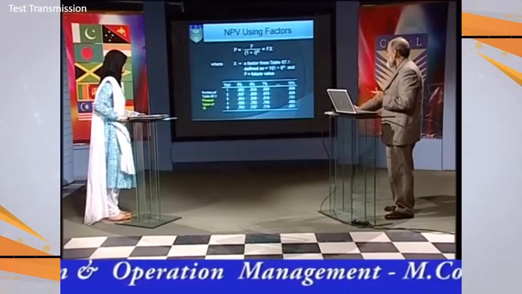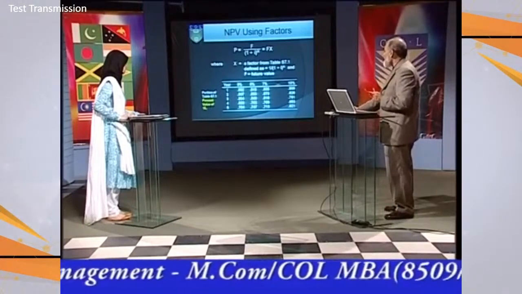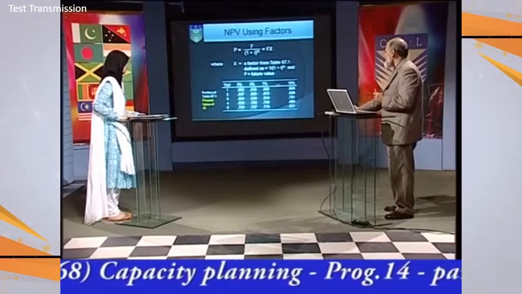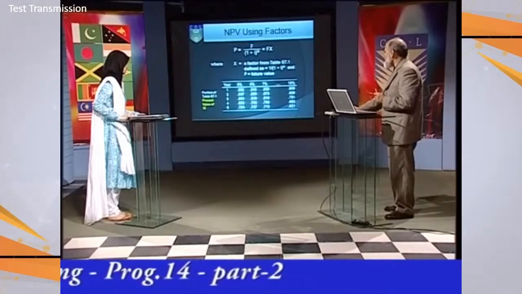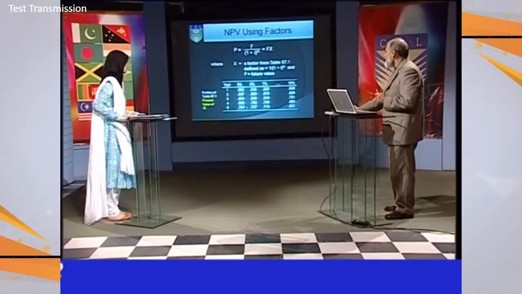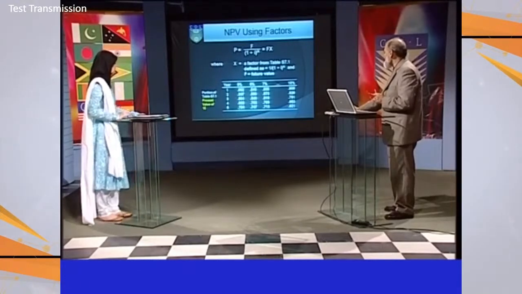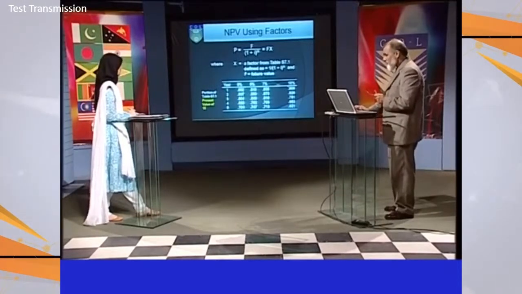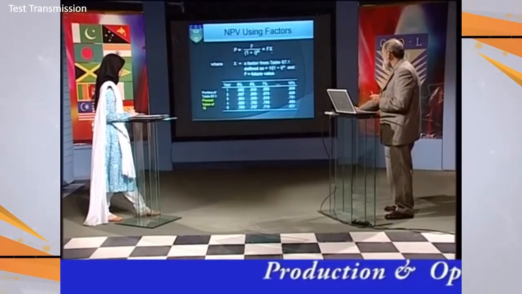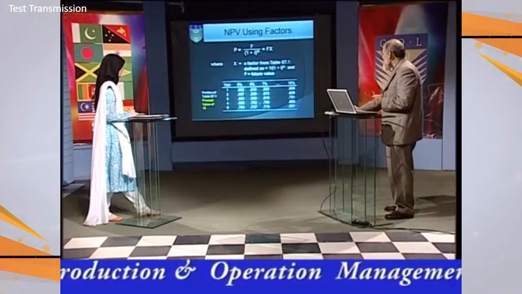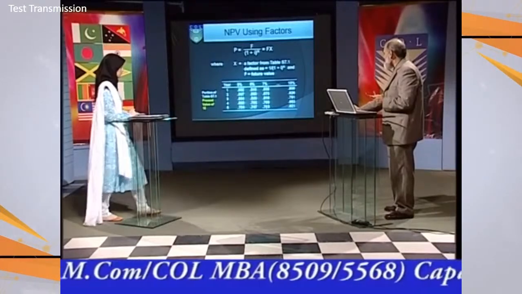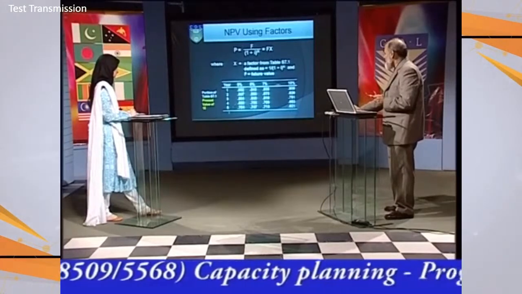This table, for example, shows the present value of $1 in year 1, year 2, year 3, year 4, year 5. What will be the present value of $1 at 5% discount rate in year 5? It will be this much. At 6%, at 7%, at 10%. Right? This is how we calculate the NPV. We use these factors. Means F is this, we get the appropriate number from this. Let's say 7% at year 5. This is our x. Then we make multiplication with x. Okay. Analysis and net present value in capacity planning.